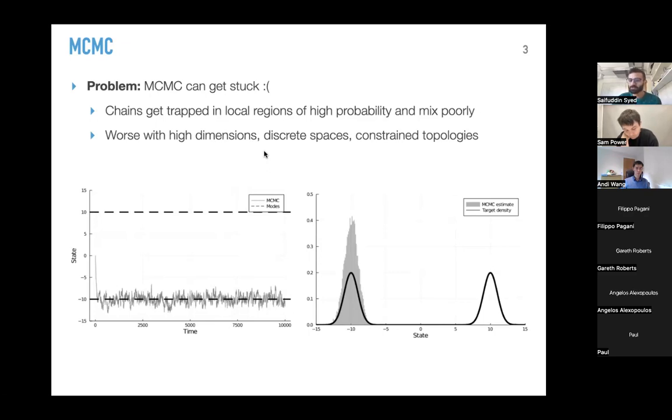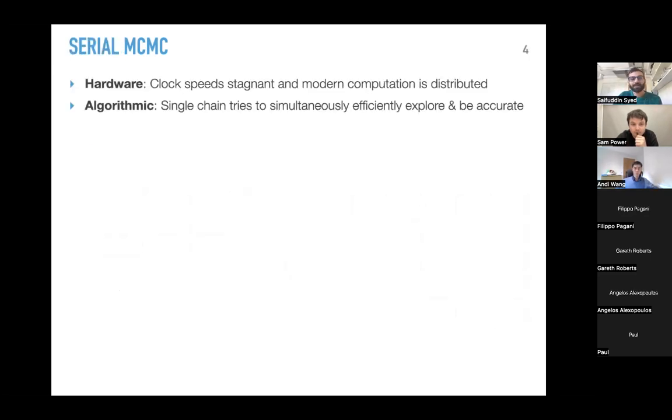And this problem gets particularly bad as the dimensionality of the problem increases, or when you're dealing with discrete state spaces with constrained topologies. In this particular situation, you have this bimodal distribution as your target, you initialize at some point and let it run, and it discovers one of the modes very well, and it gets stuck. It looks like it's converged, but in reality, it's because it was unable to traverse this valley of low probability. In the long run it will make the traversal, but in practice, it probably won't. And this problem is more fundamental than just letting it run longer. This is an issue with serial MCMC in particular.